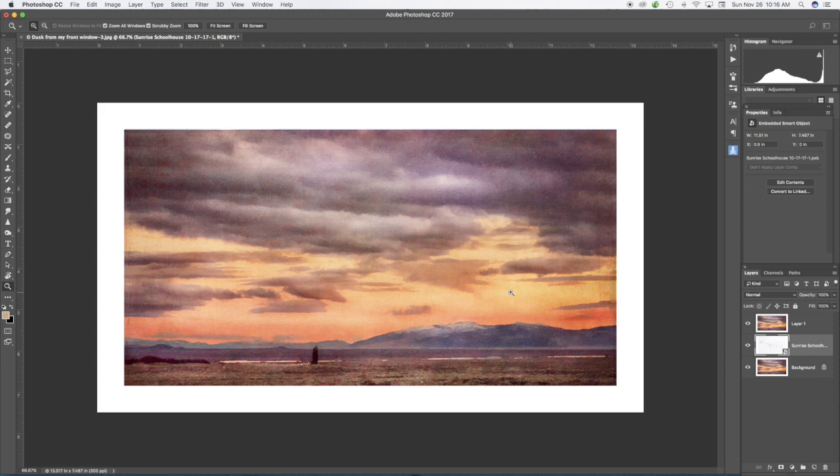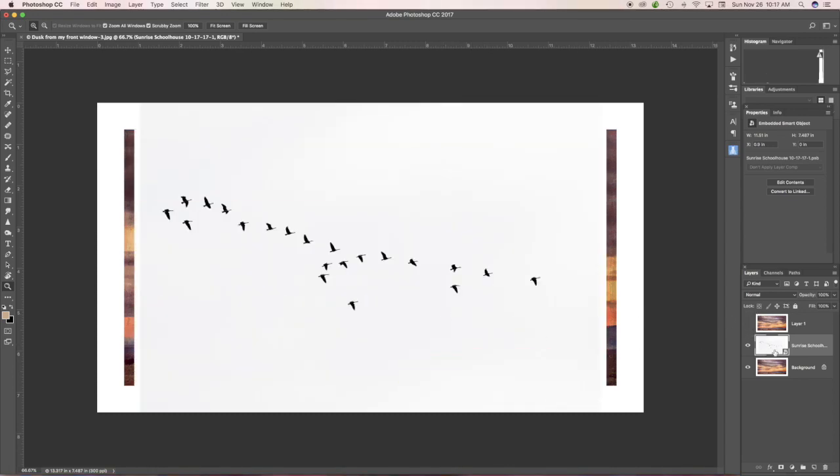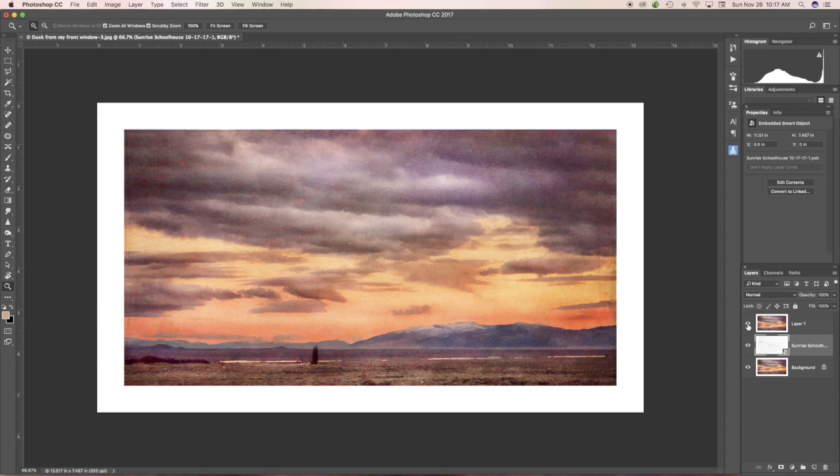And so this is a tutorial that will make it very easy to add some birds, depending on the condition that you have the birds in, to an image. So this is just an iPhone image that I've sort of made into an impressionistic looking painting. And then if you look over here on my different layers, I have placed a bird photograph here underneath the primary image. And I want to make these come through at the right size very quickly to add birds to my image here.